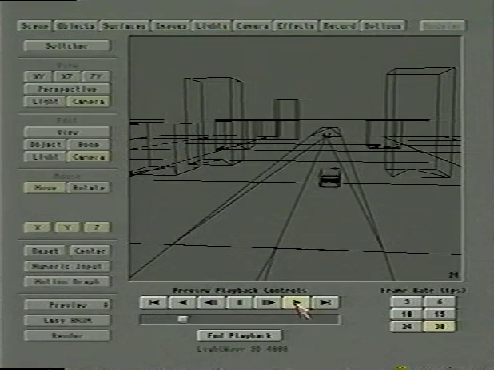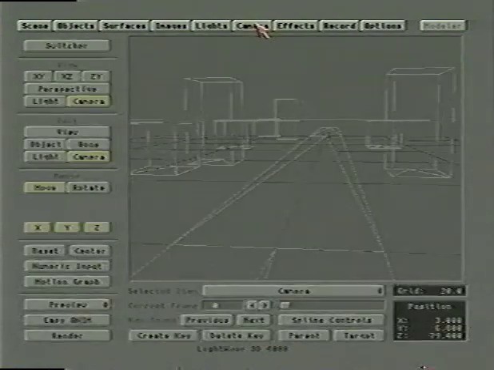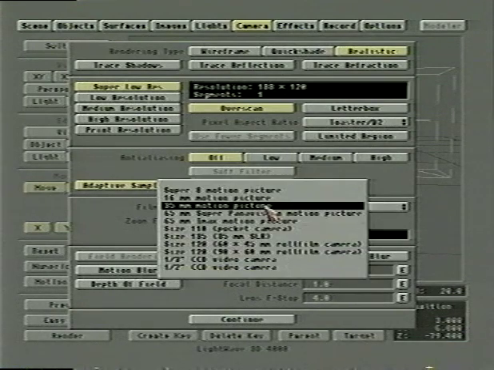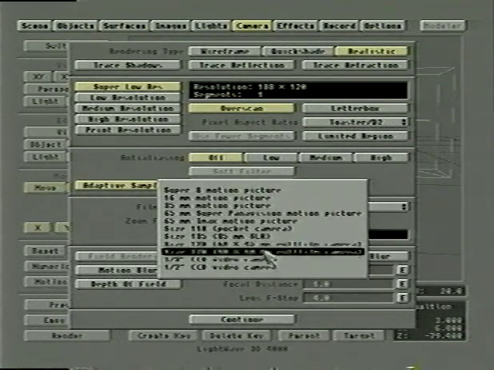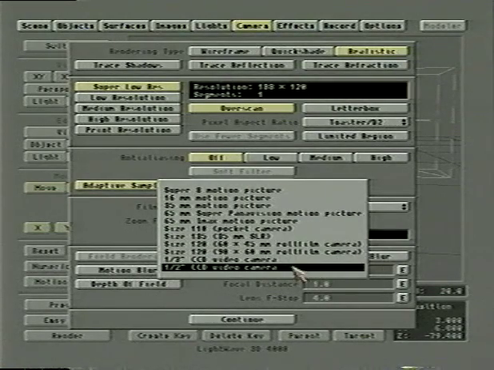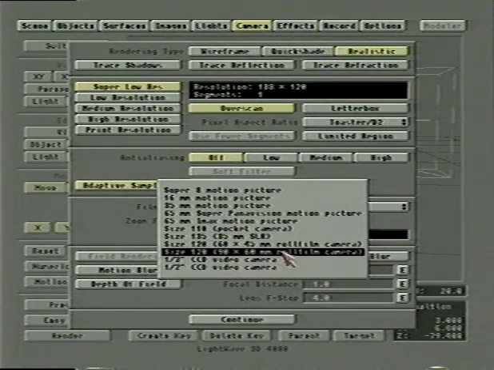Here's the shot normal. This is the way it is normally. And let's just change our zoom factor on that camera. So we'll go up to our camera, and our zoom factor is listed right here, and it tells us that the equivalent lens is a 24 millimeter. Now this film size here, don't let this confuse you. If you click on film size, it brings up a lot of different options, from Super 8 to an IMAX to regular video cameras.